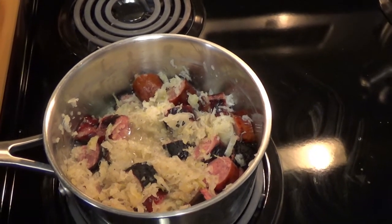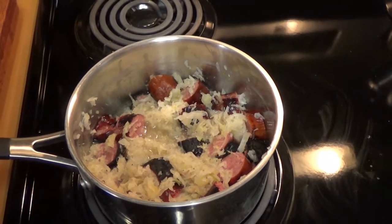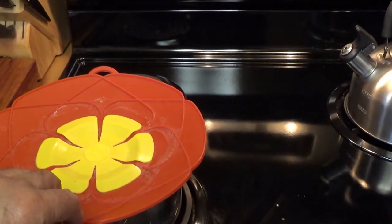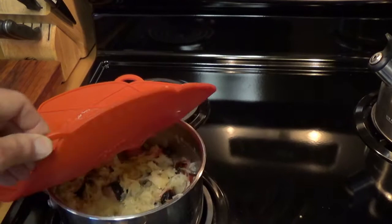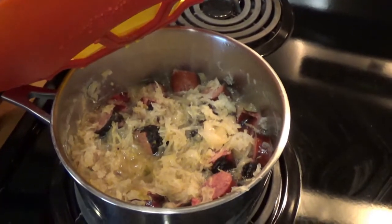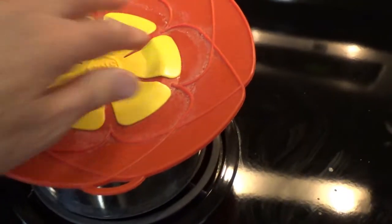People like to put sauerkraut on their pork chops. Well, that's that. Well, she's cooking now. It's been, shoot, half hour, a little over half hour, 40 minutes maybe. You can see it bubbling away in there. That's getting all them juices flowed in there. You notice nothing's coming out there.